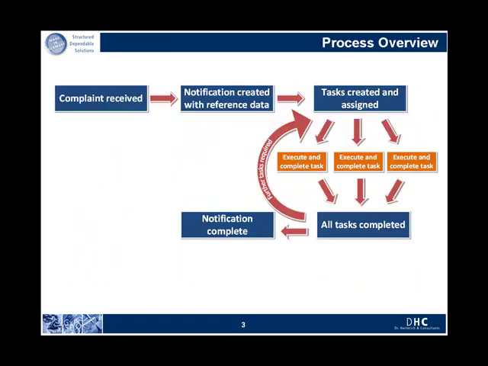Now, here is a rough overview of the process. In the case of a customer complaint, the customer complaint would be received. Certain items of information would be provided to the business. So you would have your delivery note, you would have your sales order, for example, and when you create the appropriate kind of notification for handling your customer complaint, you will be prompted for these items of information.